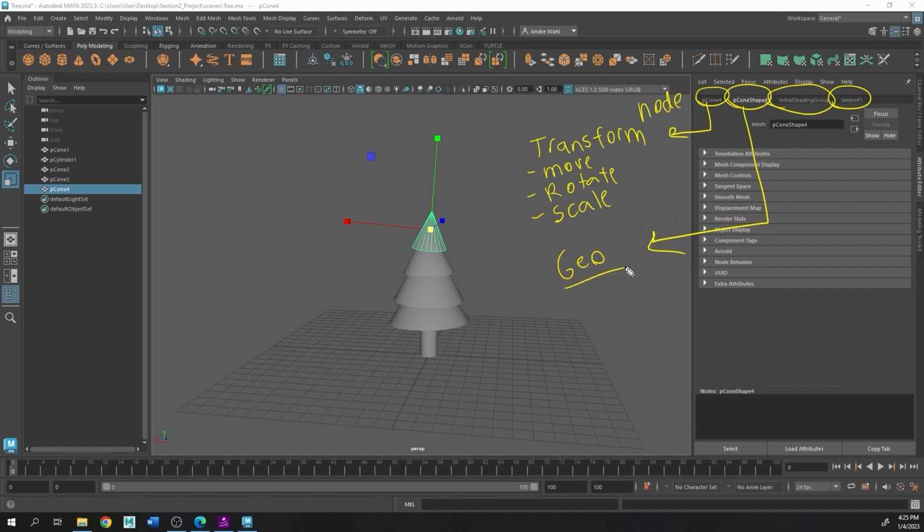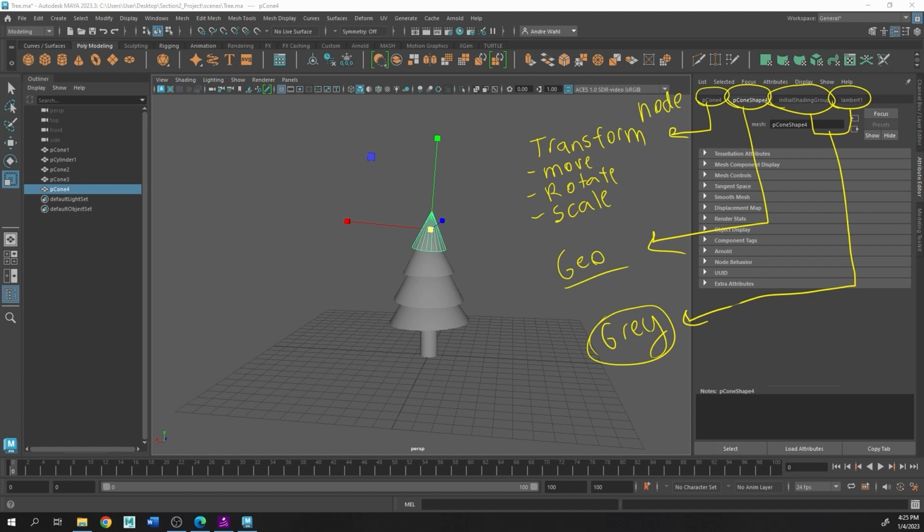What makes this different from our cylinder is basically what's contained in that cone shape in terms of the structure. The initial shading group and the Lambert are tied together, and that's what makes it that gray color that we're seeing. We'll explore how to change that soon, but that's essentially what's going on with every shape we make. So it contains three nodes: a transform, a geometry, and a shader.